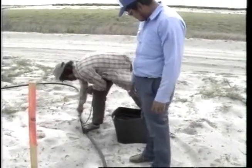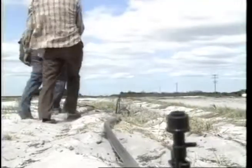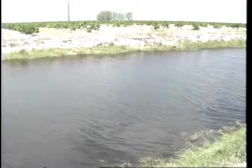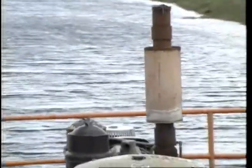Do you feel that the South Florida Water Management District has been very cooperative with this movement of agriculture and citrus to the south? All water management districts in Florida are walking a tightrope. There's a no-win situation for them. They're in the middle between the users of water, the municipalities, the homeowners, if you will, businesses, and us out here in the rural areas, the farmers. So it's their job by state mandate to balance the efficient use of this water. And of course there's a continual argument of who needs the water, who has the first right to the water, how much water. We find that they've been very good to us.